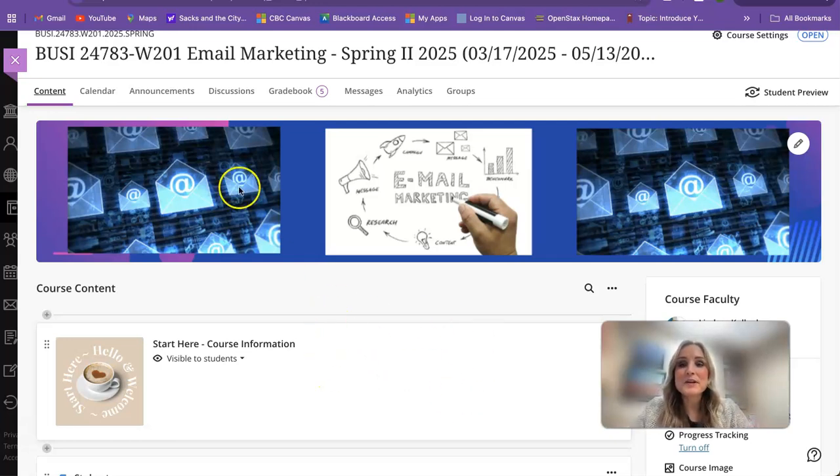I just wanted to show you where everything's at and give you a good feel for the course. If you look up here, you'll see these tabs, and by now some of you are already familiar with how Blackboard works, but content is where you will find the meat of your class, like your assignments, your discussions, quizzes, etc. Announcements is where I will send announcements to you. It could be important reminders, any events or due dates. I typically also have these sent to your UAPTC email, so make sure you check that email regularly.